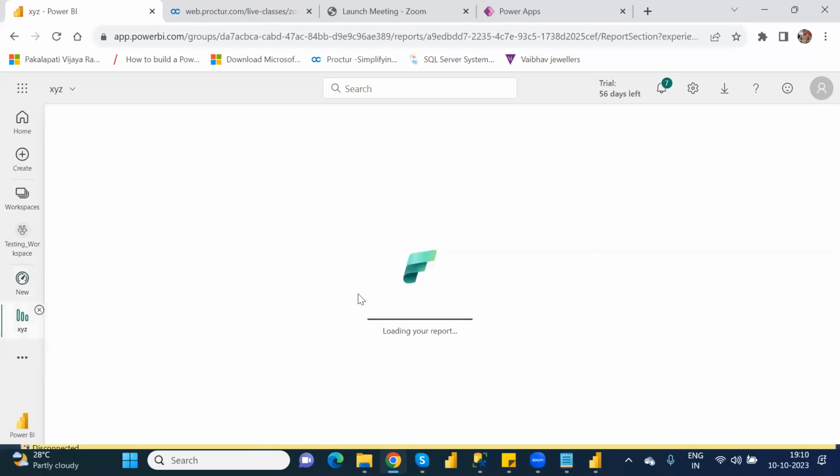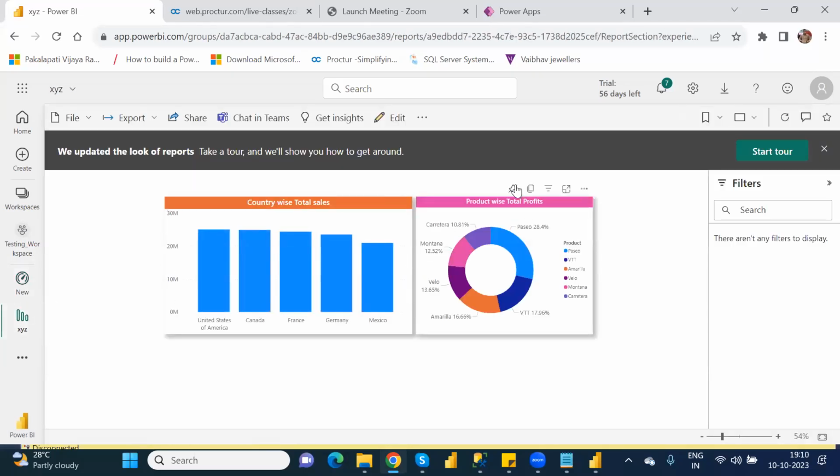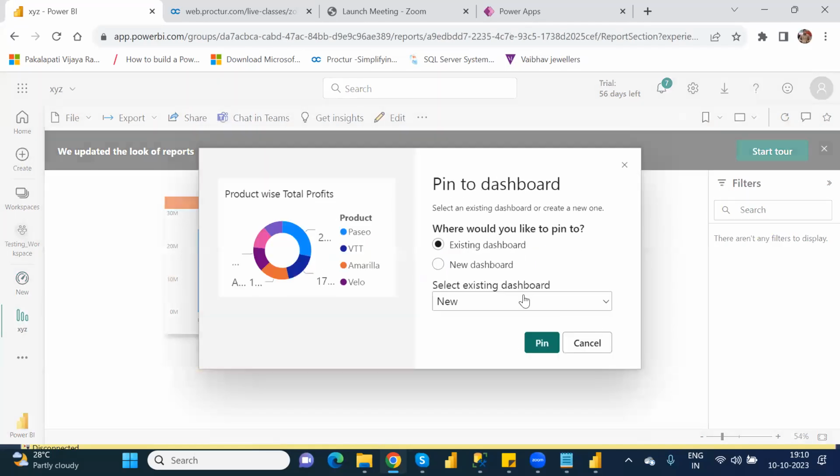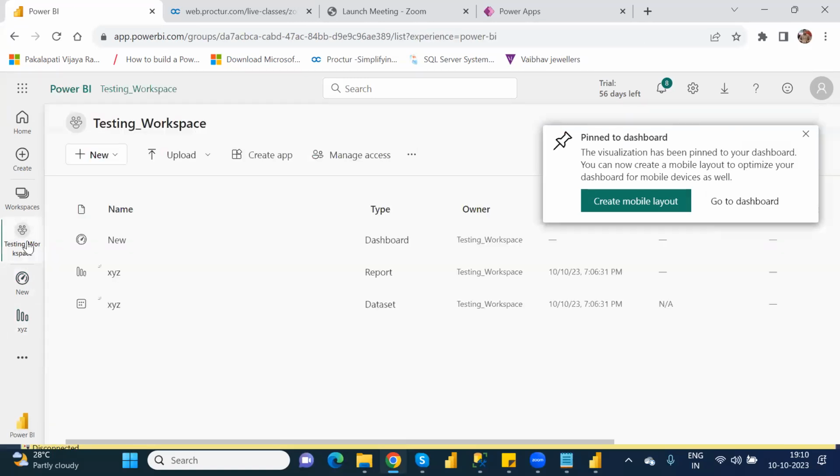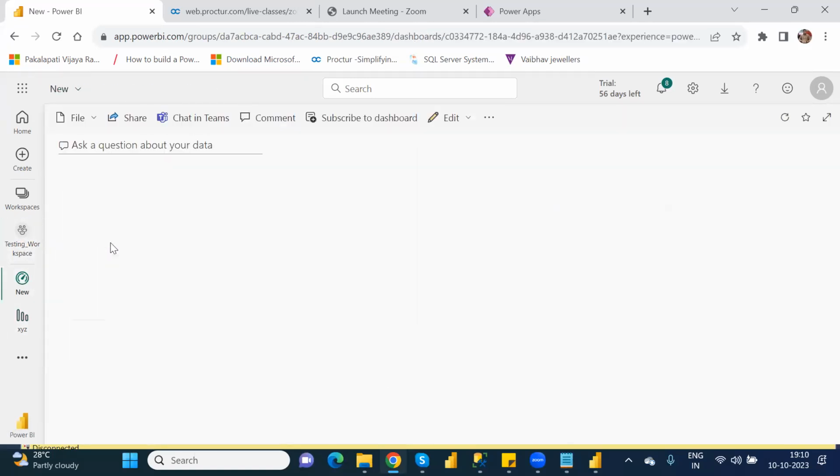Now whichever visuals I want, I just need to pin that particular visual. For each and every visual, on the top right corner, you will see a pin visual option. Click on pin. Then that particular visual is moved to the dashboard. Once it is moved, you go to that particular report.